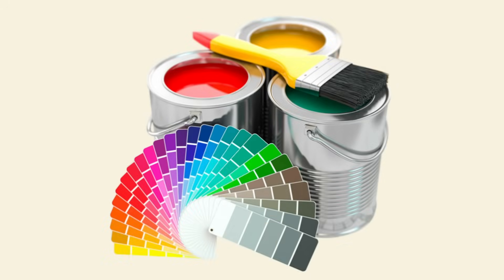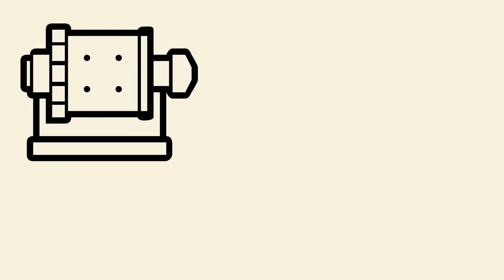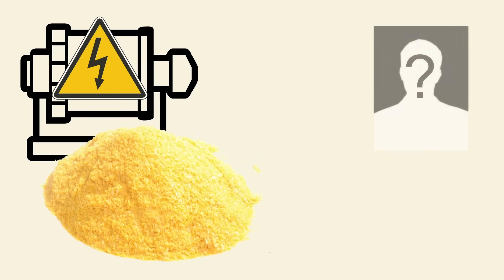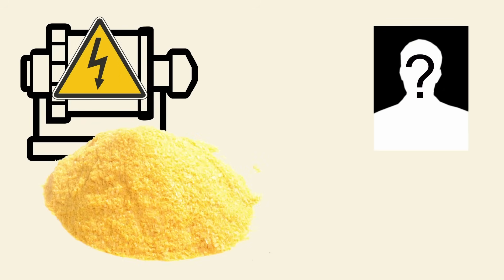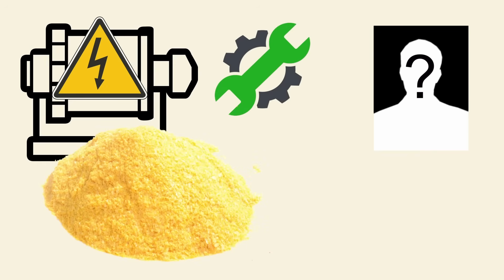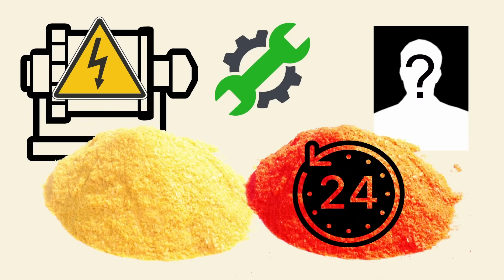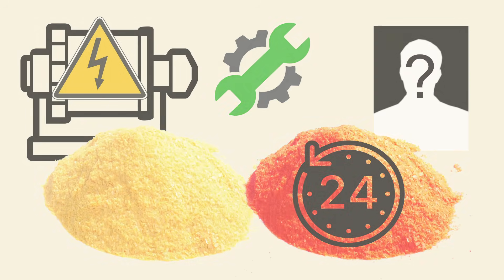Conventional pigment production equipment, such as ball or bead mills, is capable of achieving the required grinding degree, however inefficient in terms of power consumption and process control, as well as characterized by rapid wear of grinding media. It takes a lot of time and effort to switch from one color to another, as it involves flushing, which results in a large amount of wastewater, and in some cases even the need to purchase a separate mill for each color.